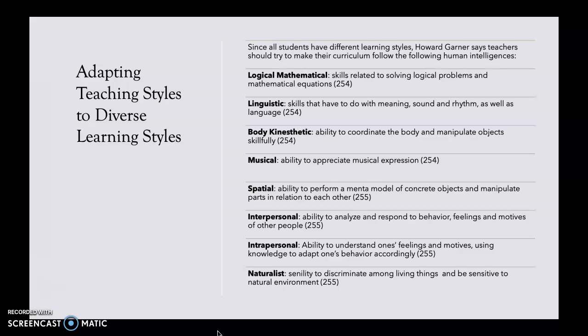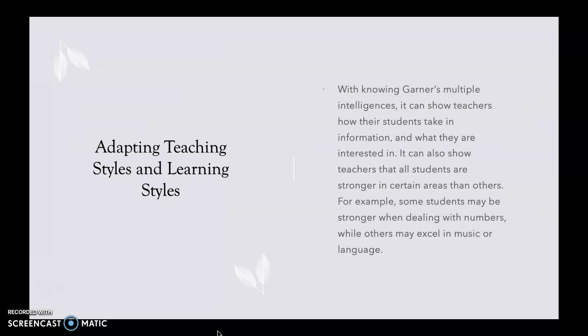So essentially, these are looking at students that are math-brained, who are good with words, who like to move, and then musical. They're also looking at students who respond to behavior based on what they observe, and then there are the ones who can adapt their behavior based on what they observed. And then there's also the naturalist, which has more of an appreciation for nature and animals and such.